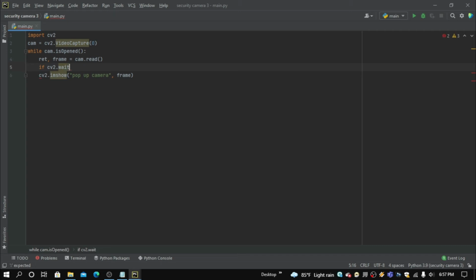cv2.waitKey, and then we are going to put this. So what did we type here? This is cv2 waitKey. When you press the wait key, you should stop. But in these brackets we are not going to put the wait key. Here we are going to type how many milliseconds it should wait for a key. So I'm going to type 10 milliseconds.